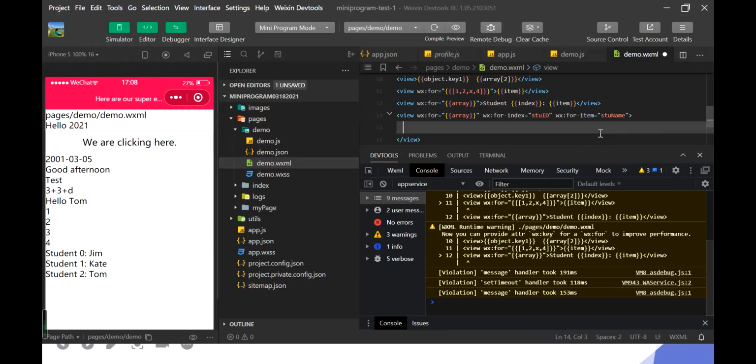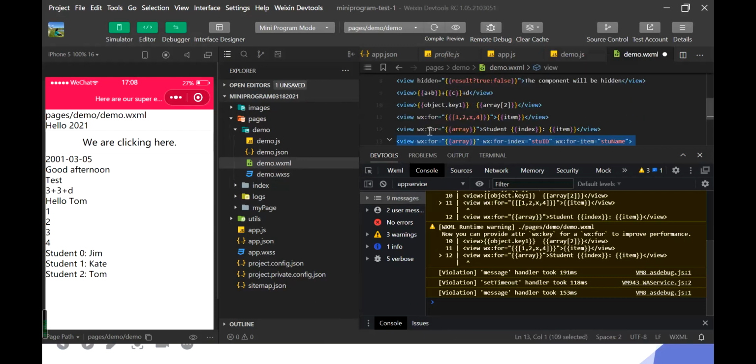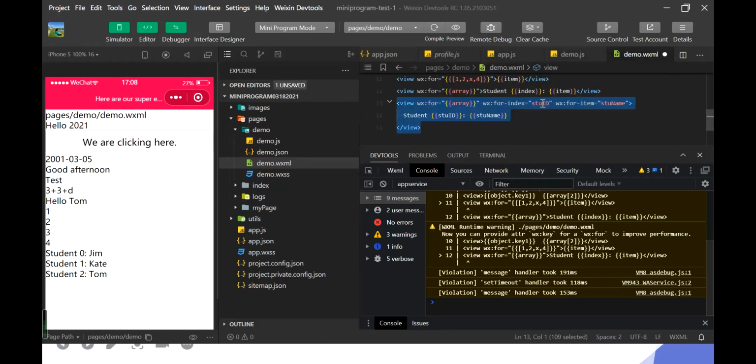Then we use again student ID, then student name. Yeah, like this. And you will see here, this component will be executed. Yeah, it will execute the same thing as this code.